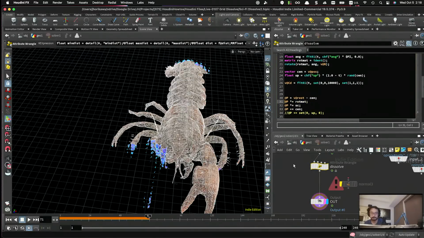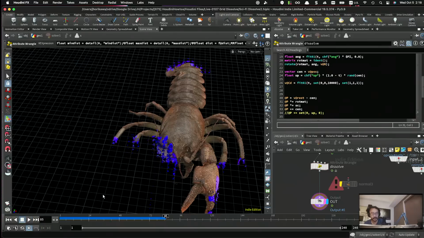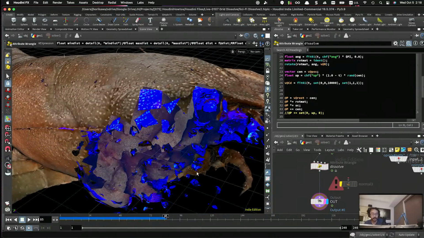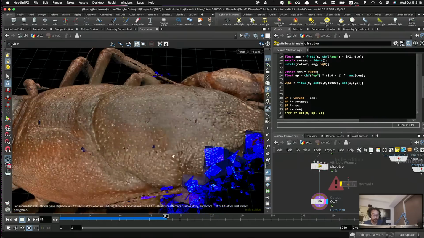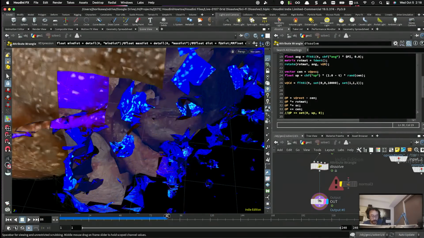So there you go. Now it's time to know when it has started. Does the rotation look okay? I guess so.